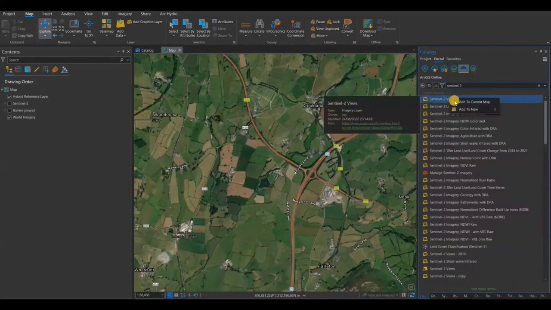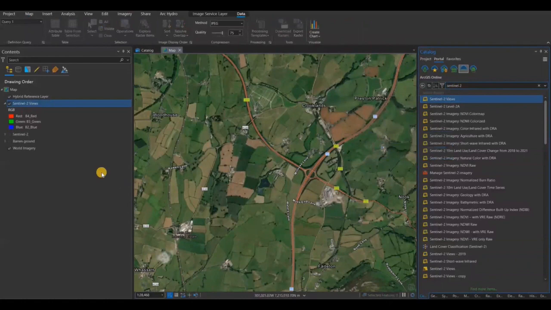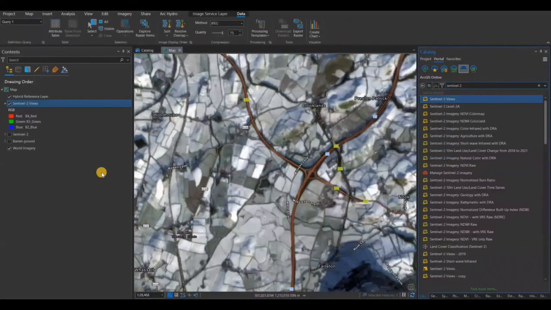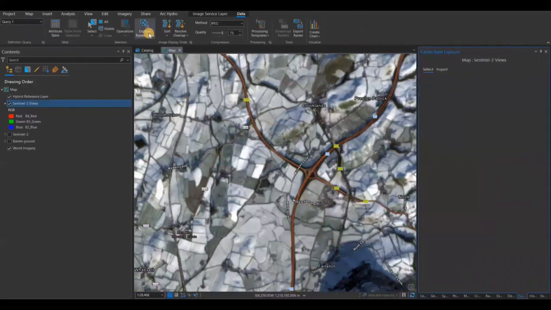So here you can see all of the imagery layers available from Imagery, and they've been pre-configured to highlight particular features such as agriculture or geology. But I've just added the main Sentinel-2 view imagery layer to the map. And the most recent cloud-free image is displayed by default.